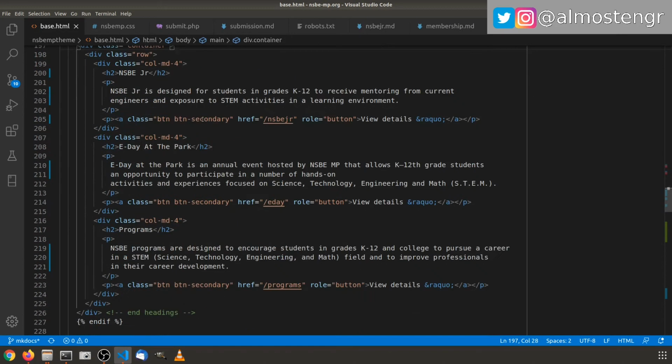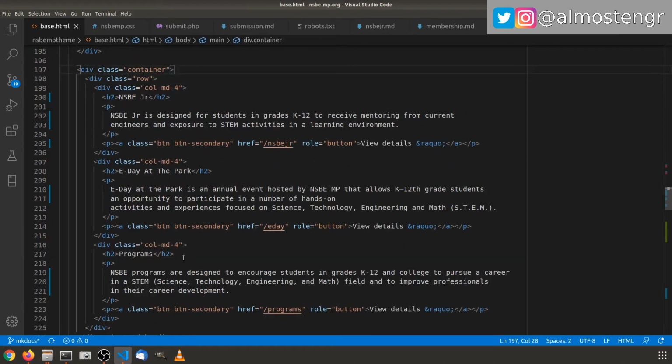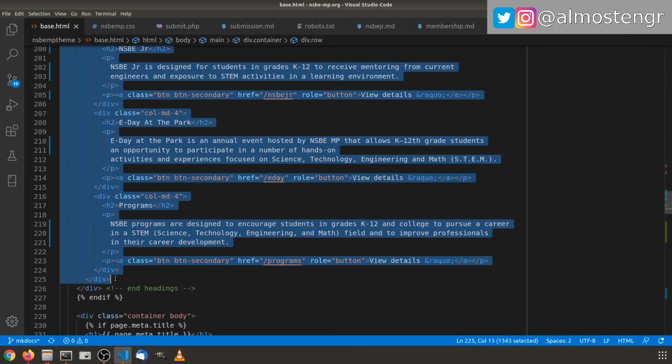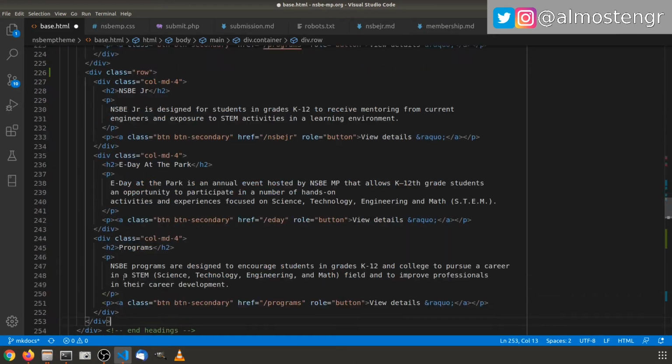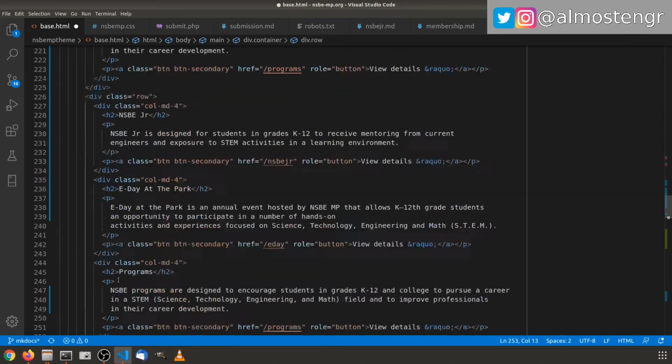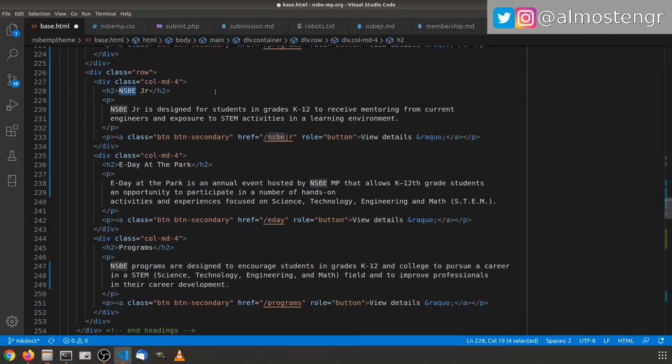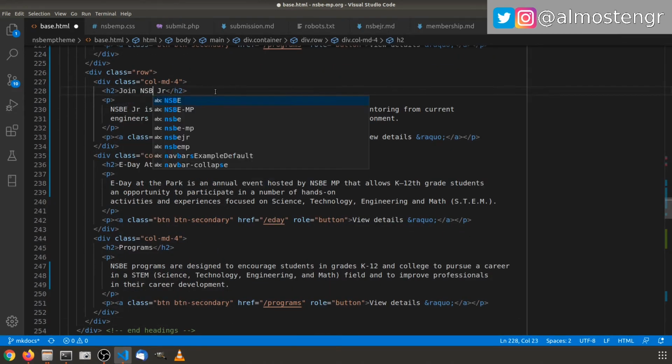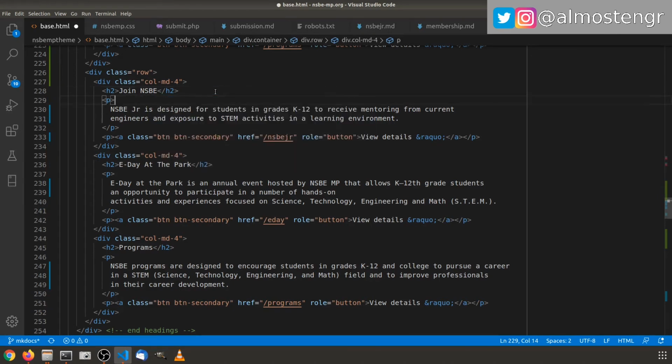All right, so here we have a container and a row. What I'm going to do is copy this entire row from here to here, copy, enter, paste. There we go. And for this one, we'll do join NSBE. I know in the other video, if you have watched it, you may have remembered, did we already do this?